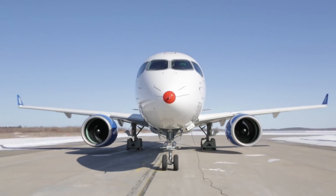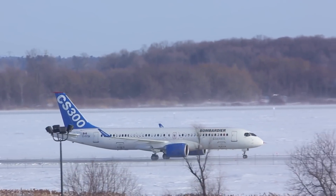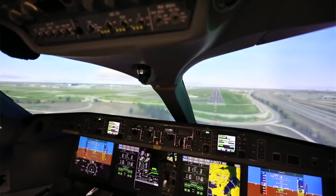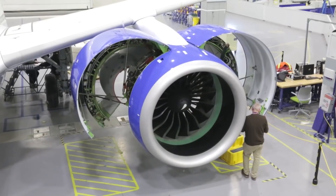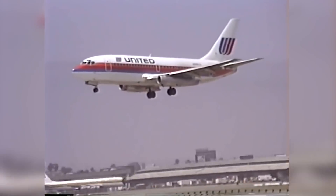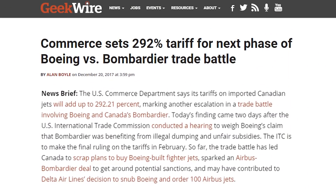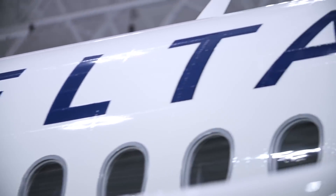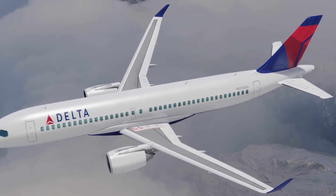Flash forward to modern times and the arrival of Canadian airframe maker Bombardier. With gusto, this Canadian firm got to work building a new type of aircraft called the CS300 — a modern 100-seater airplane to rival Brazil's Embraer and fill an important market niche left abandoned by the only other North American civil plane maker, Boeing. Boeing didn't take this move well, and despite not being in the market category themselves since the early Boeing 737s, they still moved to block the sale of the new plane in the United States. Many at the time believed this was due to Delta ordering 100 of the new CS300 aircraft instead of the Boeing 737 MAX.